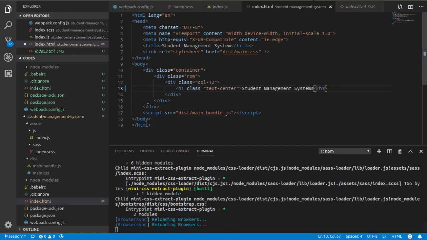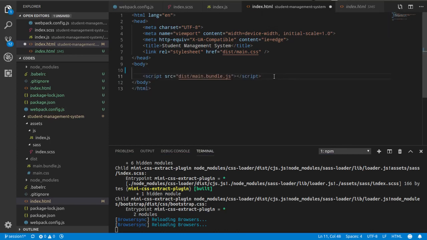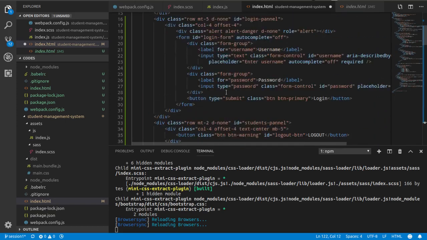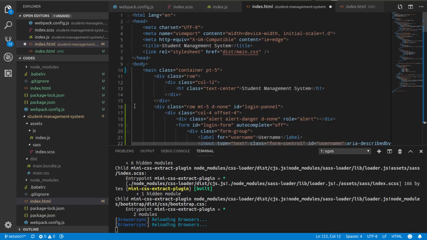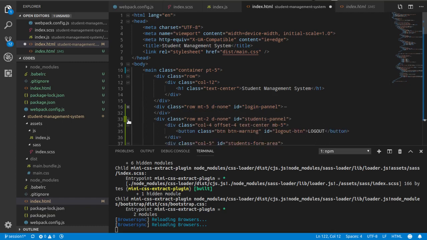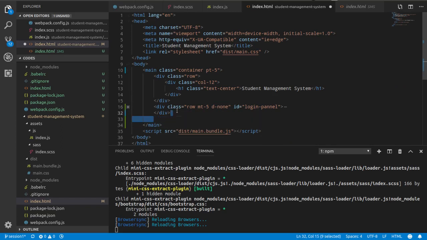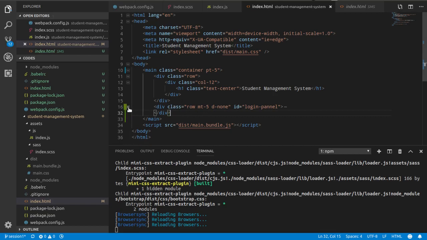Now let me quickly introduce our code. Here I am just creating a main section, and this is the code. I have written the code just to save your time, and I am just pasting the code directly so that you can see. I will give you a code walkthrough, don't worry. And now let me show you.